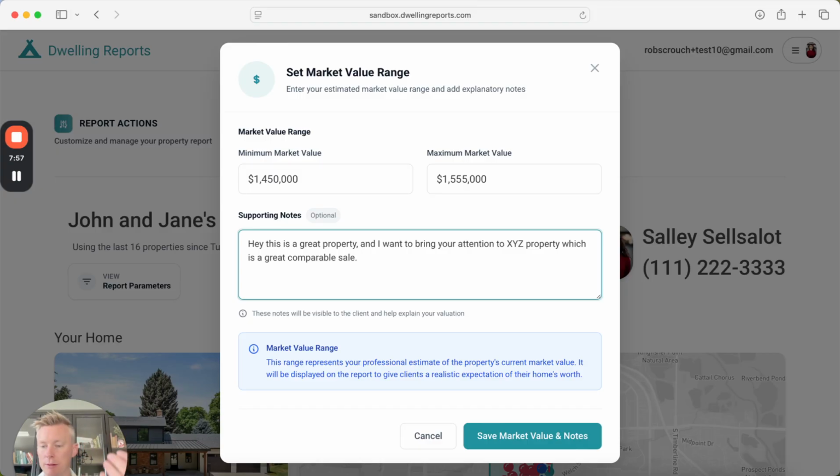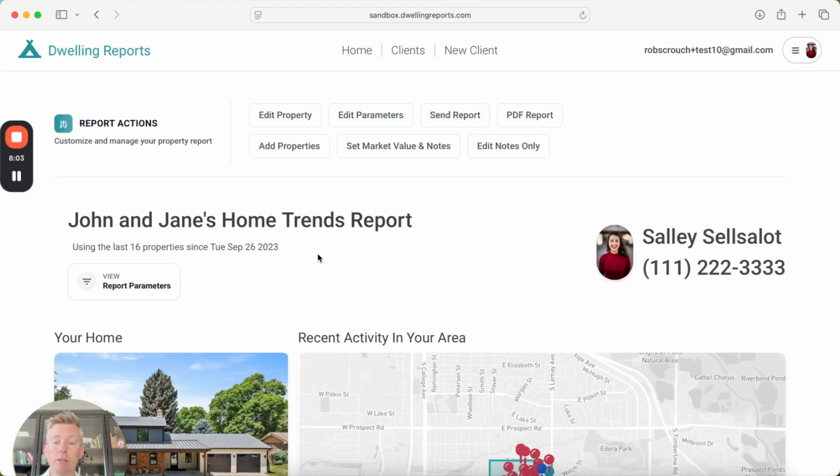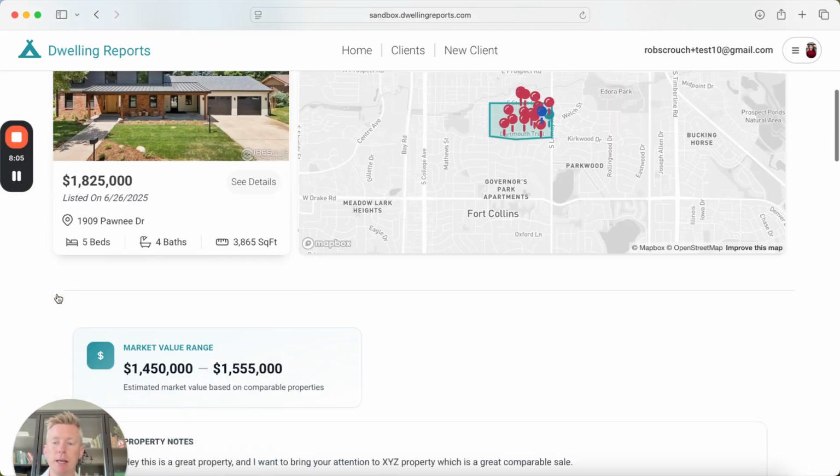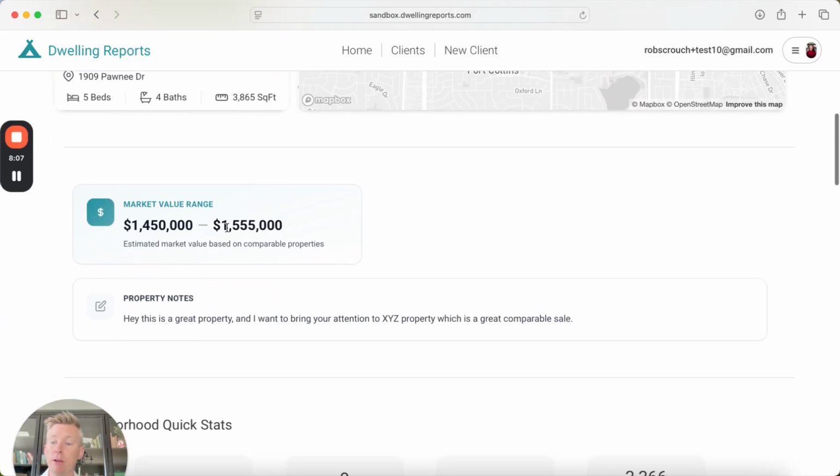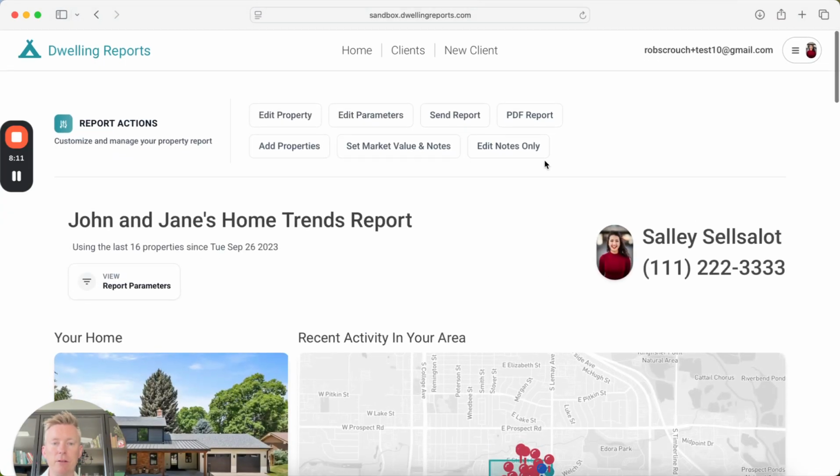And then more analysis. Hey, this had a 3-bedroom versus a 2-bedroom, whatever you want to do there. So once you save this market value and notes, the report reproduces, and then we drop in the market value that you said, and here are your property notes. So really fun way to do that.